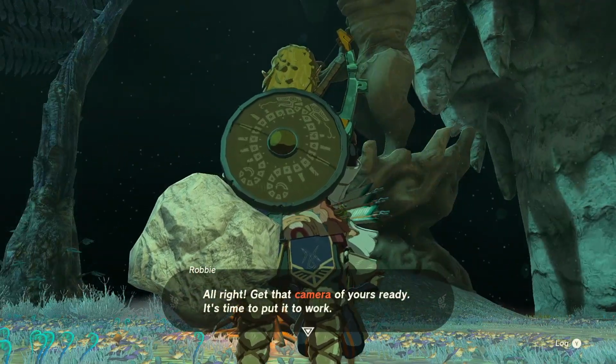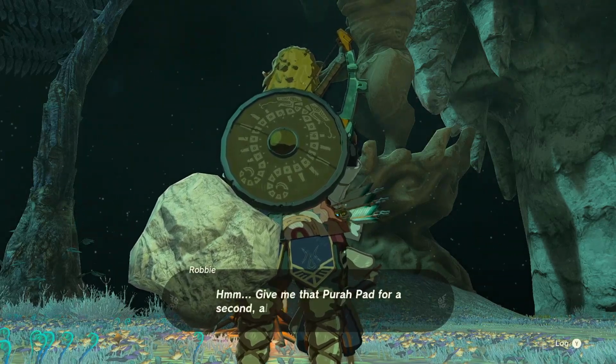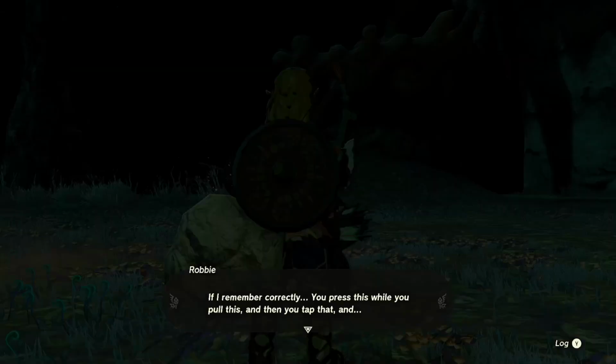Alright, get that camera of yours ready. It's time to put it to work. That's right, I forgot you hadn't used the camera when we last spoke. Very curious indeed. Give me that pad for a second. Here's the problem, your camera is locked and so is your Hyrule compendium. Hang on. If I remember correctly, you press this while you pull this.